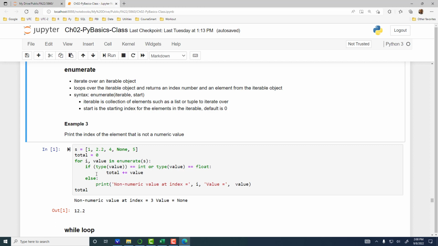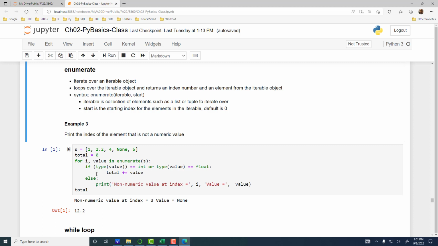So I have an else part here. If it is not a valid number, else colon and then indented. I'm now printing non-numeric value at index, so i, the index value, and then what the value itself is.